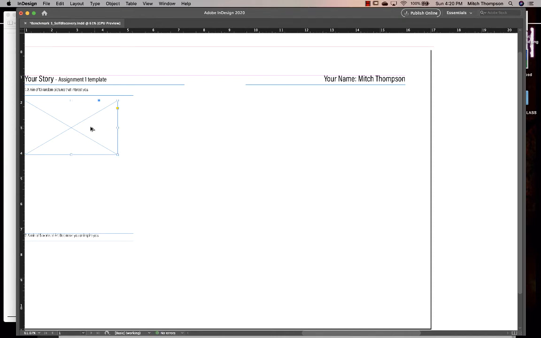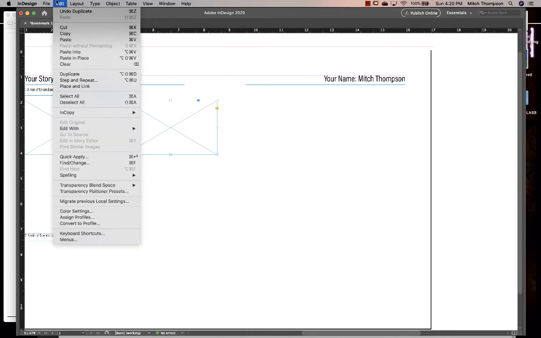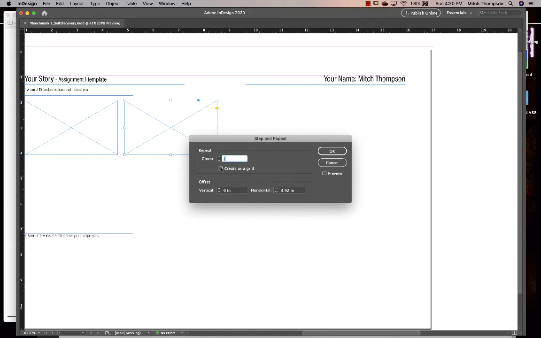So I'm going to do that again. Option or Control, click and drag. Now as you drag, hold Shift. Awesome. And I'm going to put it right about there. Now, there's this neat thing here in InDesign, and it's called Step and Repeat. You'll notice that it's Shift Command U is the shortcut, or Control Shift U. I'm not going to do that. Let's just go Step and Repeat here for a second.